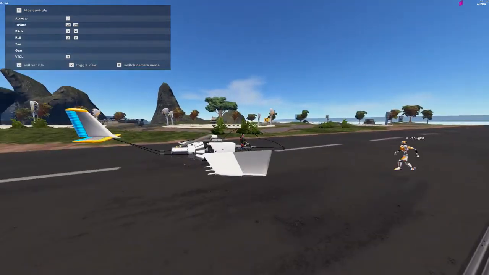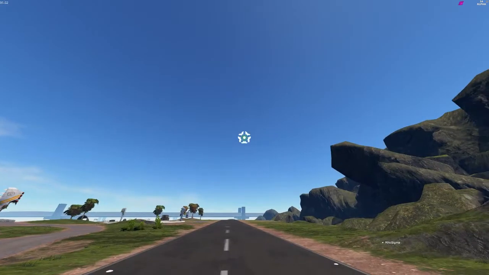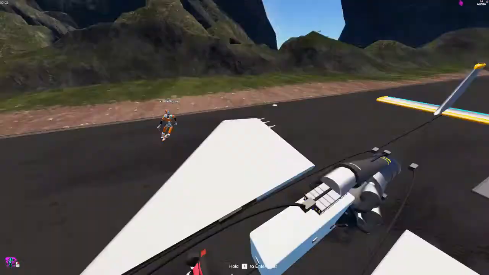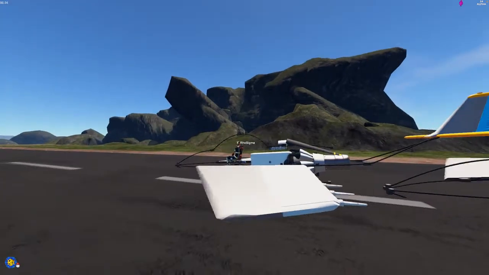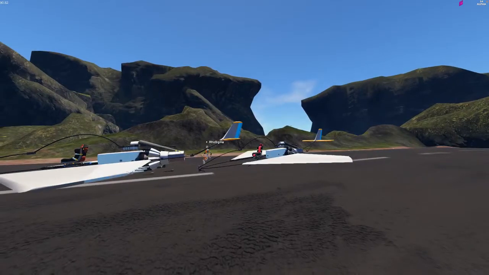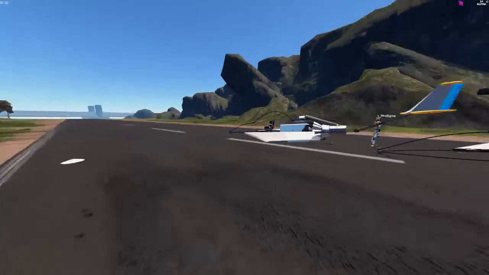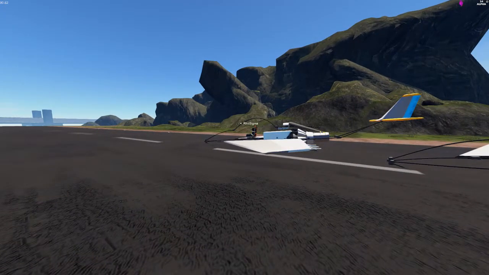Alrighty. Chuck down another plane real quick. Yeah, throw down another plane. Boom. Double spawn, baby. Yes, of course. Very clever. Yeah, good luck, the wings are a bit weird.